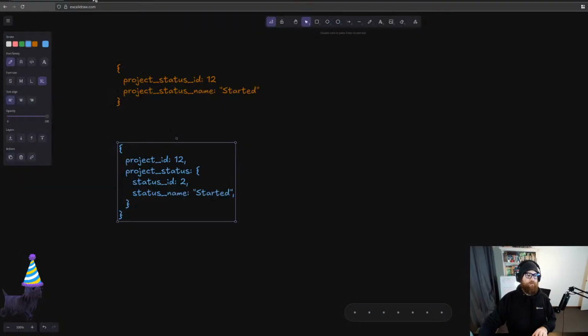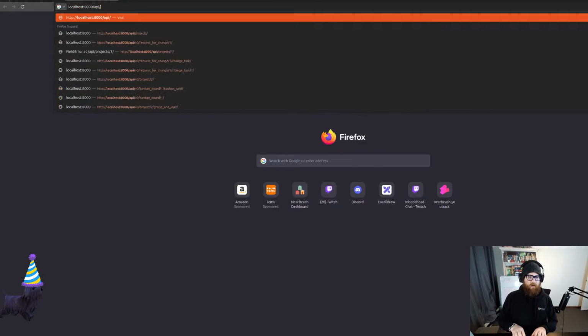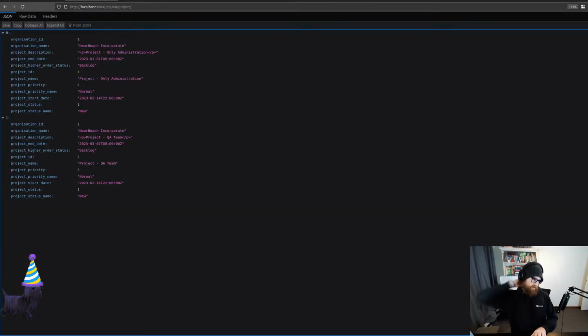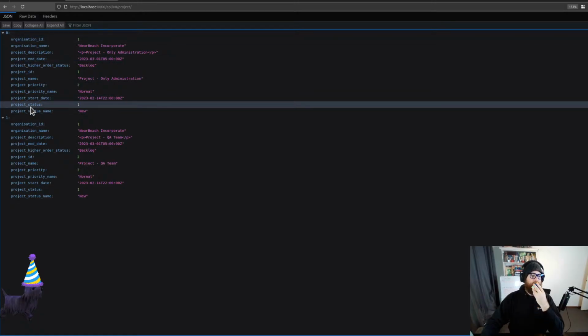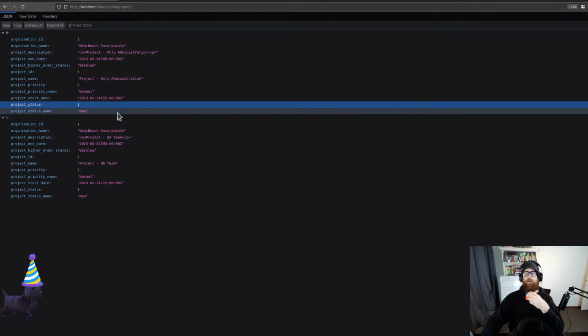I want to go over here and we want to go localhost API version 0. I'm just going to start off with project. We'll go down the whole entire list. So with this, once again, we've got the status and the status name. That's not how we want it anymore. We want it broken down properly. So we're going to start doing that today.